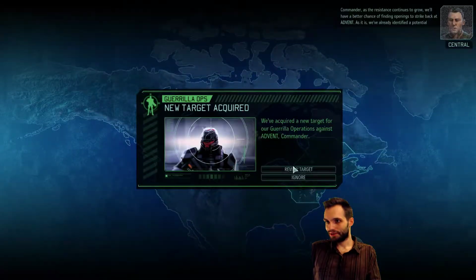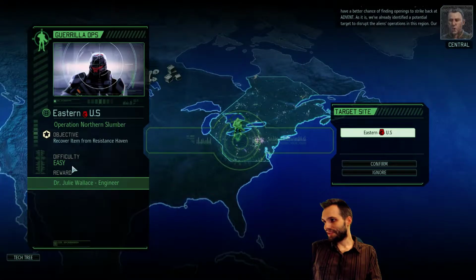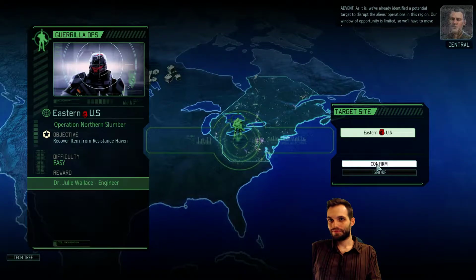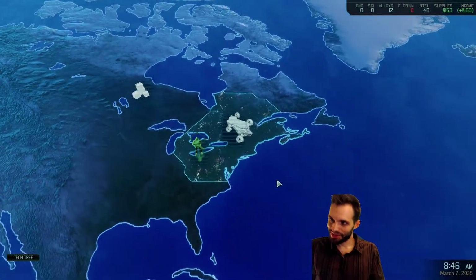Commander, as the resistance continues to grow, we'll have a better chance of finding openings to strike back at Advent. We've already identified a potential target to disrupt the aliens' operations in this region. Our window of opportunity is limited, so we'll have to move fast. Setting course for the eastern US.